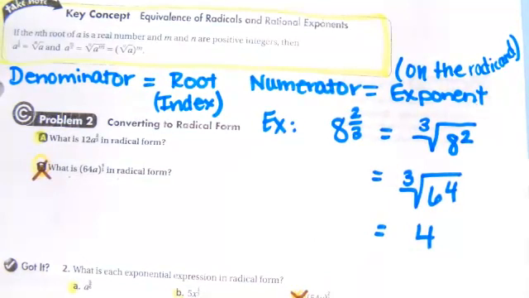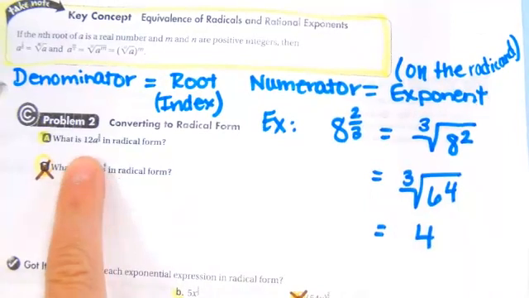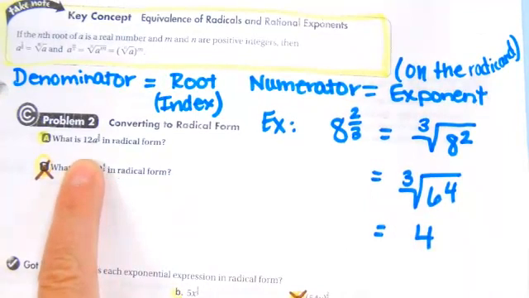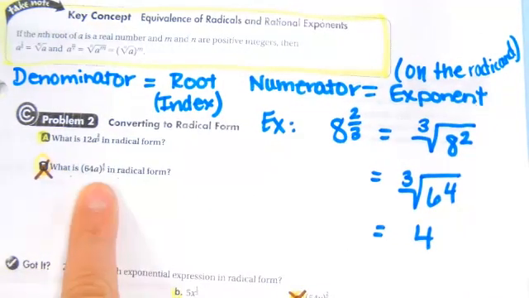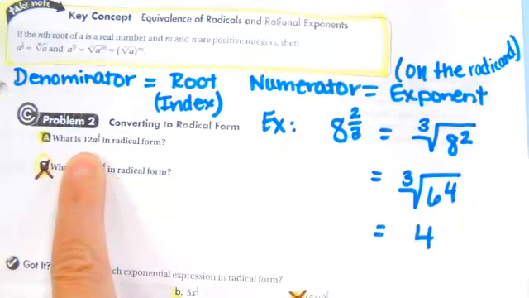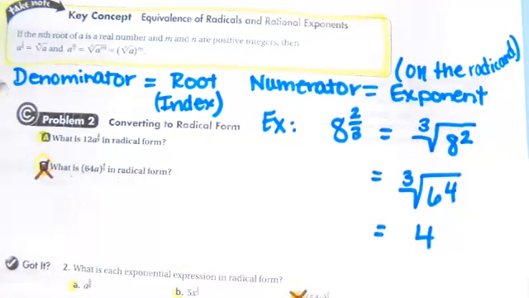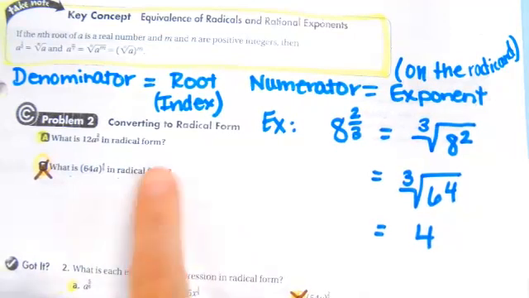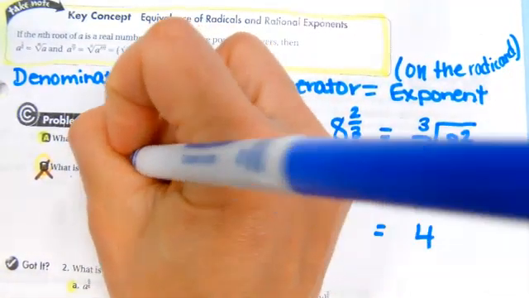Okay, let's practice. This takes some practice because they're not all numbers. Clearly, the first example has a letter on it. They're going to throw letters in there, and they're going to throw parentheses in there too. Notice on the first one, no parentheses. The 2/3 is only on the A. It's not on the 12. So when we are asked to convert to radical form, we're going to leave the 12 alone.